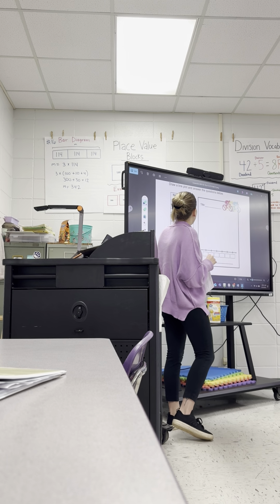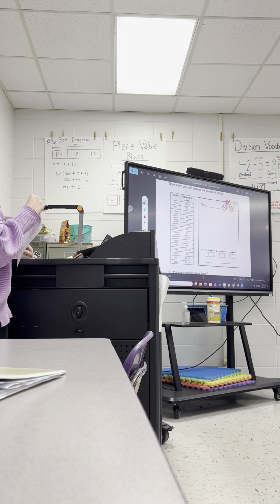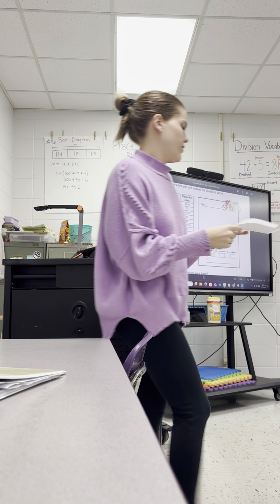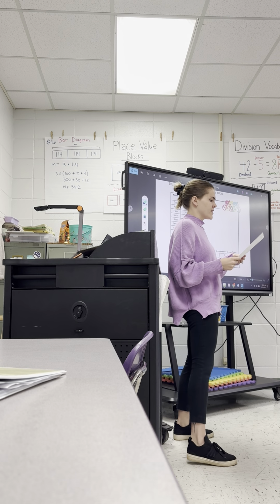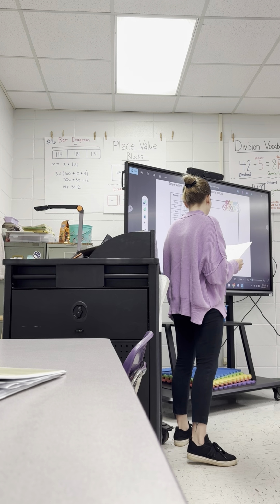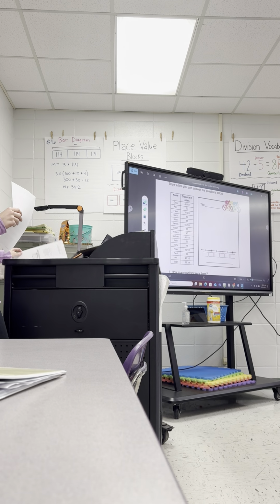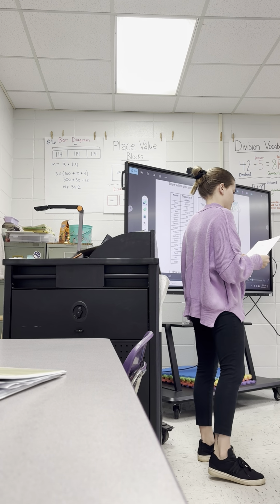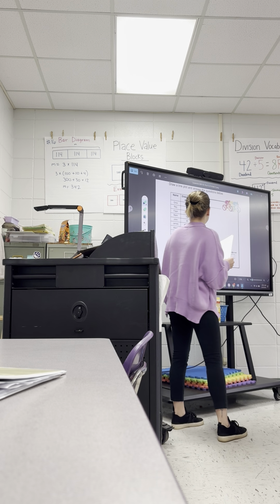Okay, so let me read this to you exactly so y'all can see it. The word problem says a group of cyclists recorded the distances they have traveled. Draw a line plot and answer the questions. So what do we think could be a good title for this? The miles the cyclers made. Okay. What's something we could make maybe shorter?